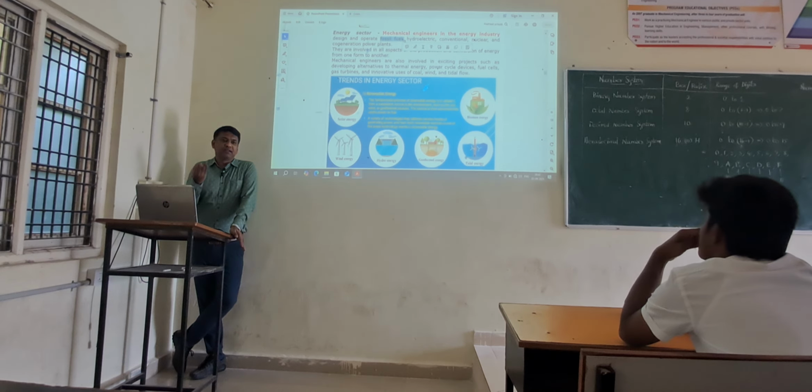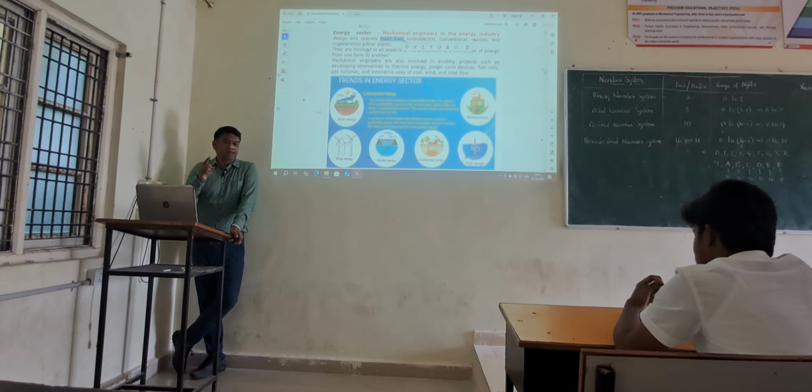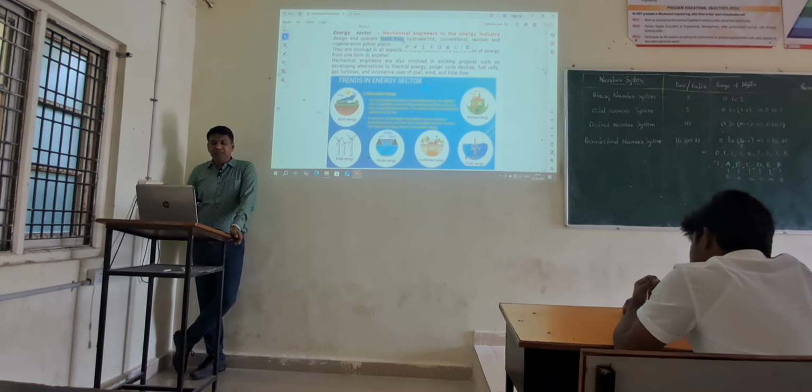Petrol is a fossil fuel. Diesel is a fossil fuel. Kerosene is a fossil fuel. These are the fossil fuels. With these fossil fuels, we can run our power plants. For example, we use fossil fuels to run the steam power plant, so we have to design and develop steam power plants based on these fossil fuels.